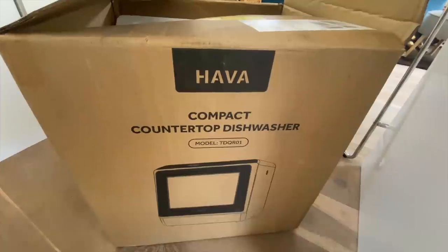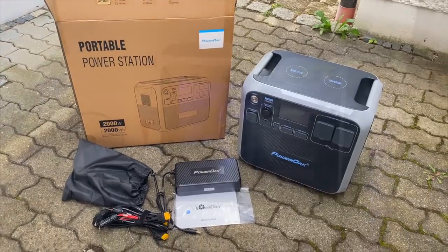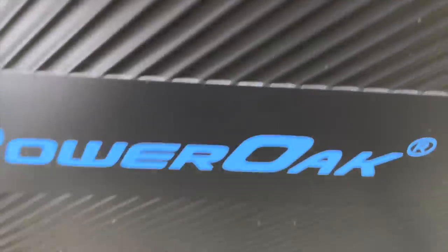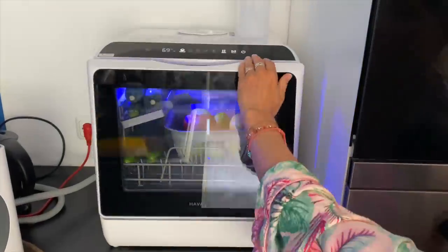So we got this HAVA compact countertop dishwasher. The portable power station has arrived. We thought we're gonna introduce it to you because we have a baby now. We're gonna go in our truck full time again, and it's perfect for four people's dishes.